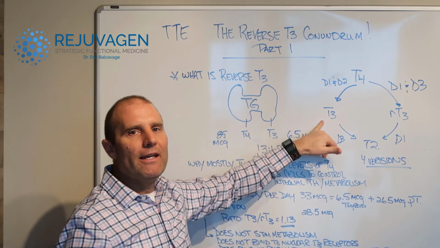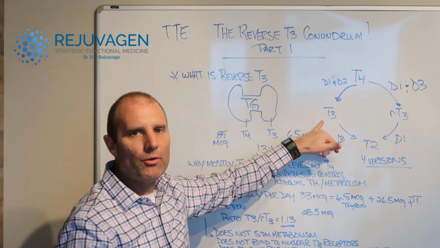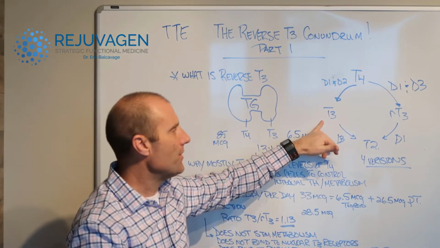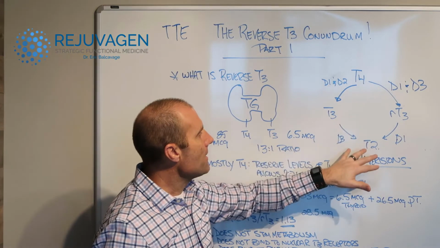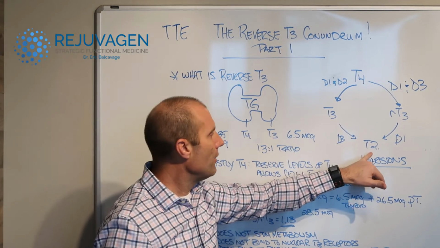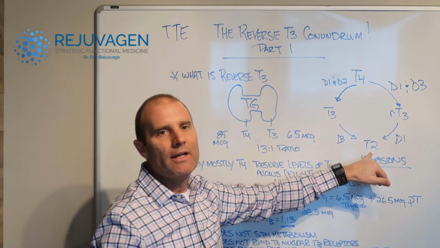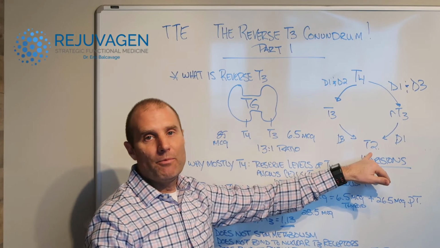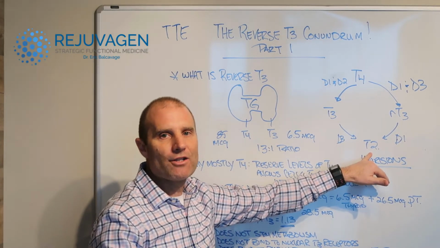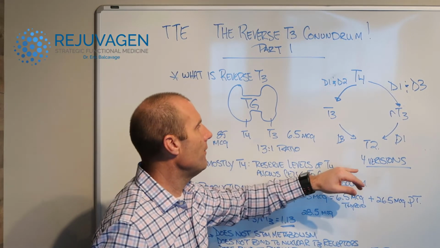T4 can also be converted to T3, which is the most active thyroid hormone in the body. It's the one that pretty much drives the metabolism of the cells. These can both be deactivated or converted to one of four versions of something called T2, which is still, even though some people may say it's an inactive version, there are some versions of T2 that actually have metabolic effects, but that's for another time, maybe another video.